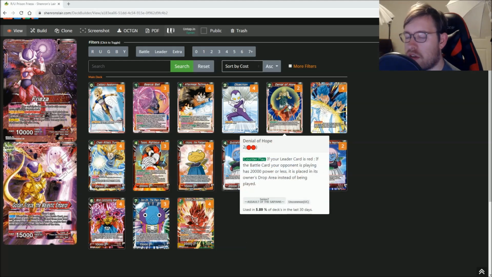And later in the game, you can use this 2 energy to get rid of a 3-drop thing, and I feel like it's really important. So I definitely put more in the side deck for this, but I think 2 in the main is enough. You can add more.